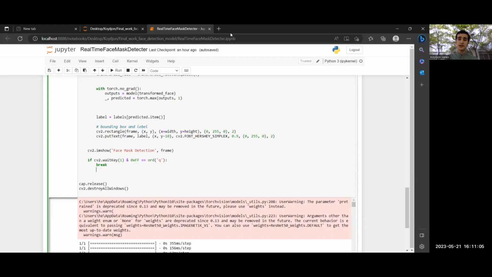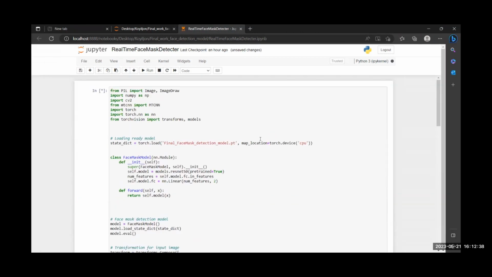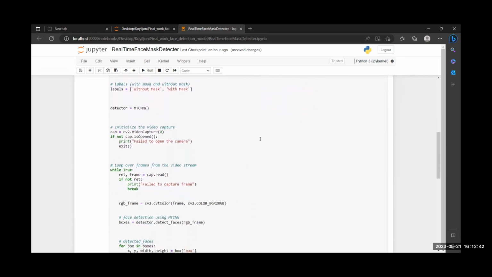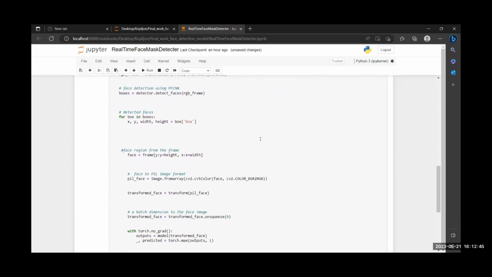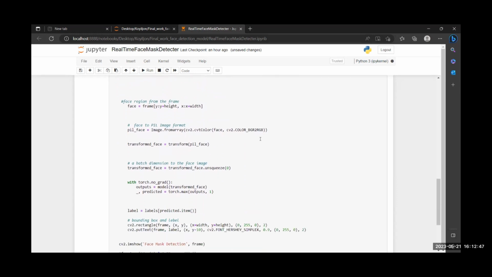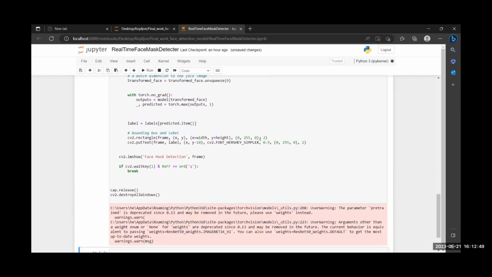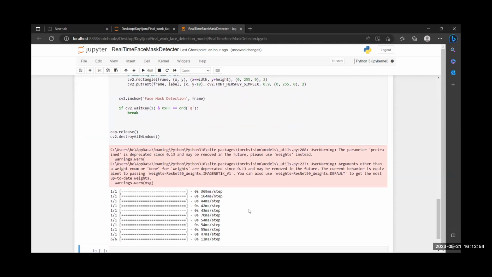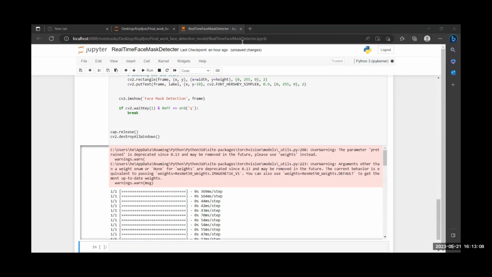Now let's run our code, and if we wait a little bit, it will access our camera and it will use our model to detect whether I'm wearing a mask or not. It starts running. Now I have to share another window, because another window popped up, so I have to share my window and choose another.